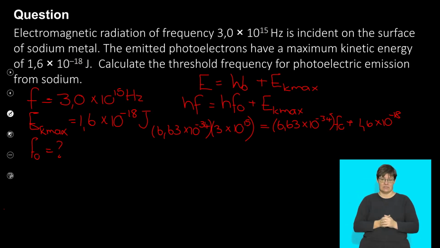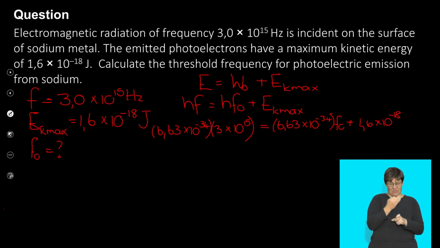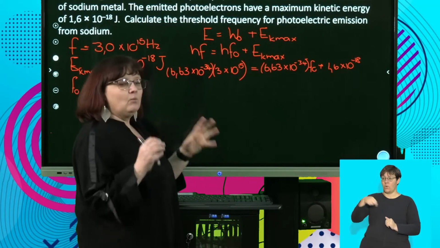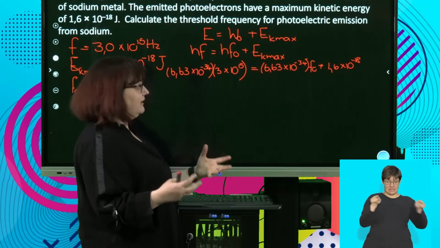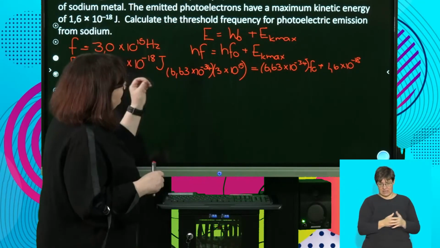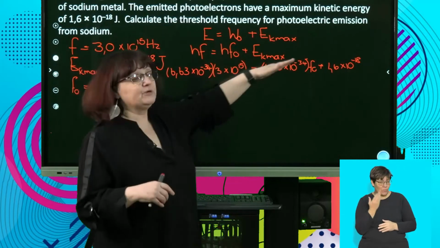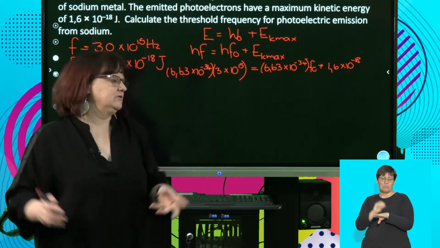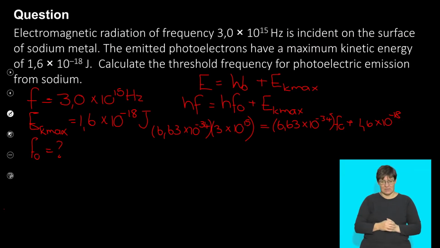At this point, now it's a maths issue. You've done all the hard work, and here's where sometimes it gets a little tricky for you guys. So the first thing I'm going to do is I'm going to minus the 1,6 on both sides. I want to make it so that I can do this calculation in one step on my calculator. Because if I don't, and I do all the separate steps, then we tend to have rounding problems. And we don't want to do that. So I'm going to take the 1,6 over.